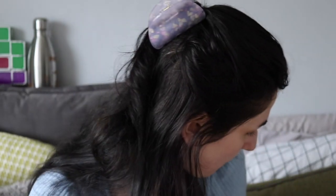Blip, blip, blip. And I don't use a brush or anything, I just kind of rub it in because it's nasty, but it works. It just gives a little bit of a shimmery shine to the look. And sometimes I put it underneath for an extra bit of glam, but today's not that day.